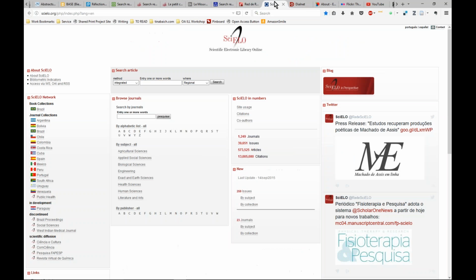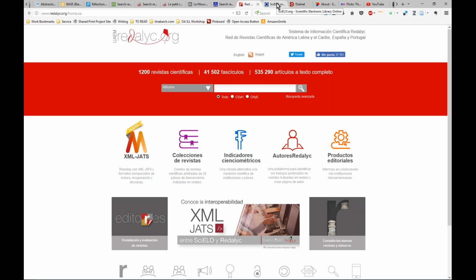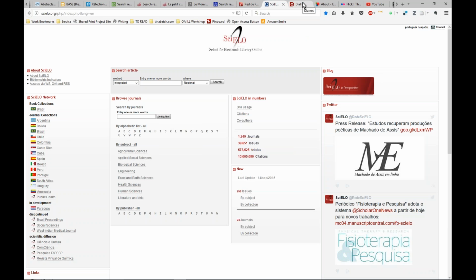Most of these are very interesting because they serve as hosts for some journals and also aggregate content from other places. So sometimes this will send you off somewhere else for the content, but sometimes the content is actually on this platform. So it's an interesting model how they've mixed repository and journal host together. But these are all places where you may find content, especially in Latin America. For SciELO, there are collections for all of these different countries here, Spanish-speaking countries, not exclusively Latin America.